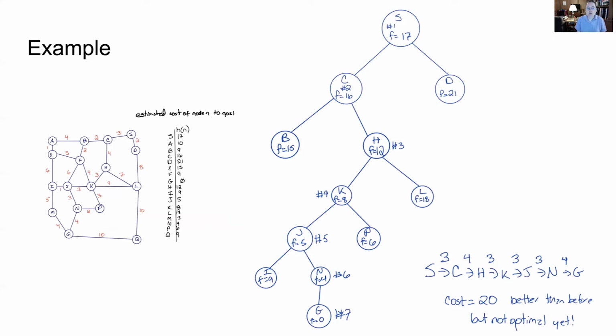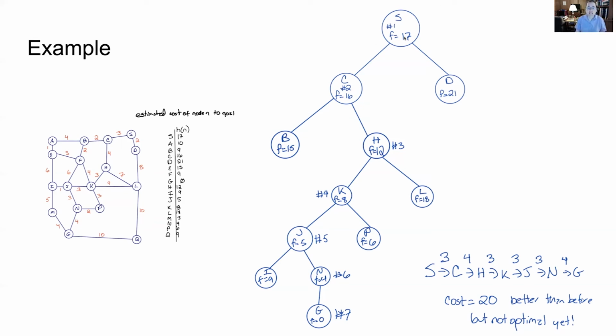So let's look at the example. This example has a lot more information on it than our previous examples, because I've got each search node, and inside each search node, I have the order in which they are expanded. Sometimes it's on the outside when I ran out of room. And then I have the f cost so that you can see the status of the queue, because the priority queue could jump to any node at any time. That's just because if something's lower cost, you would jump there.